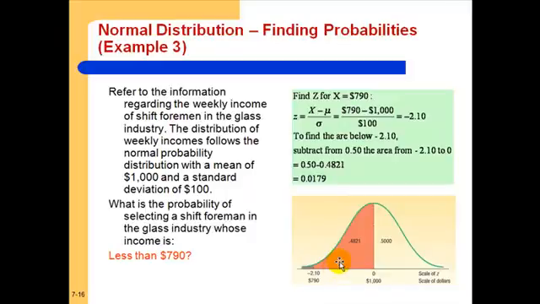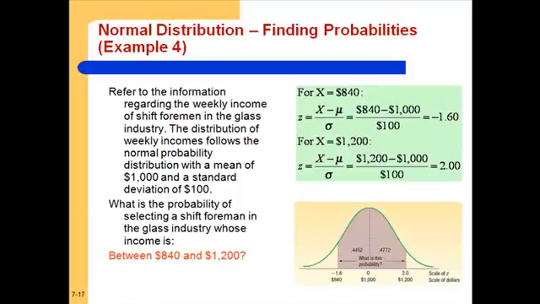Okay, so now you know that if you want to find the area less than a certain value, you first convert that value into the z-value, then use the z-value and the z-table to find the area, and then subtract it from 0.5, that's 50%. You can get the area less than that certain value. Next, let's see what else.